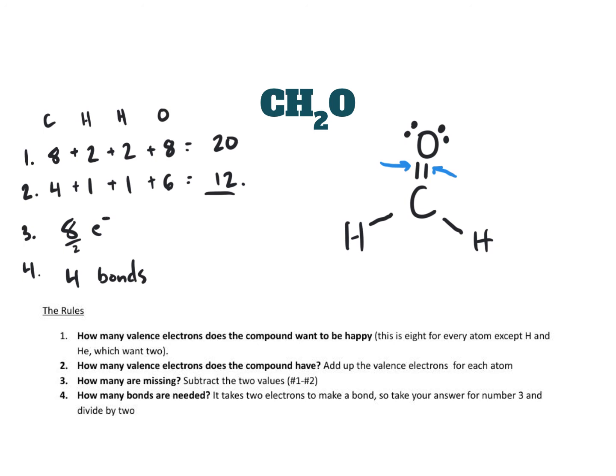Now we should be able to go through and see if this is a correct Lewis structure. Just to double check, remember that it's going to meet this number right here. There should be 12 electrons represented by this whole Lewis structure, and we'll see if we're correct. 2, 4, 6, 8, 10, 12. What do you know? We got it right again.